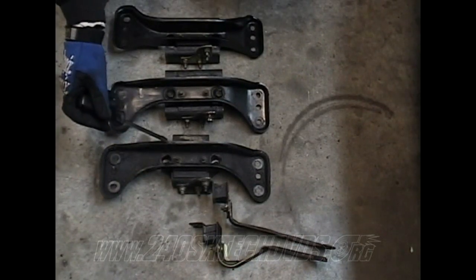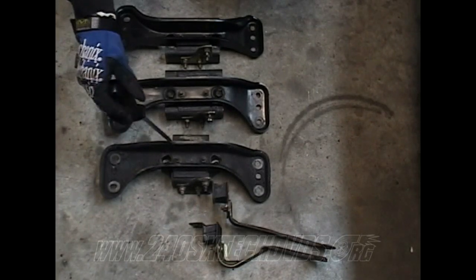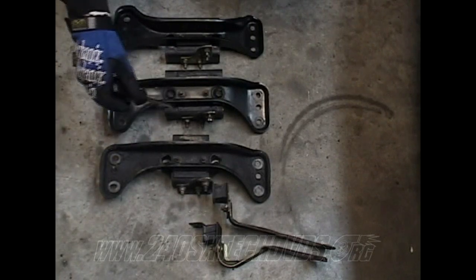All right, on the S13s, this is an S13 5-speed cross member. You can use the S13 cross members on the S14s and vice versa. But as you can see, the transmission mount is smaller than the S14.